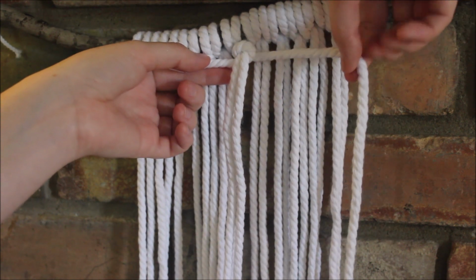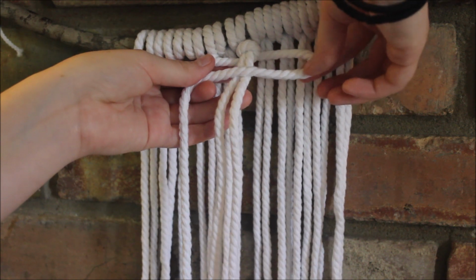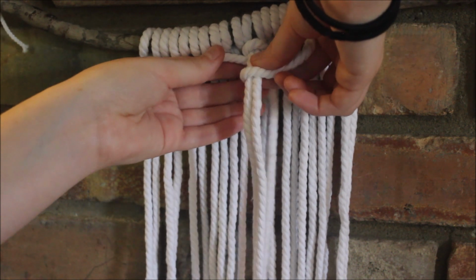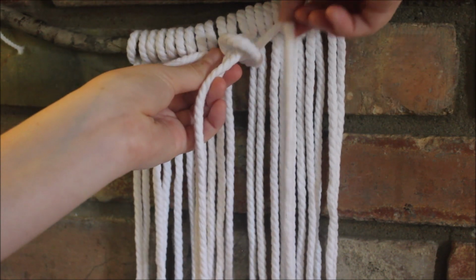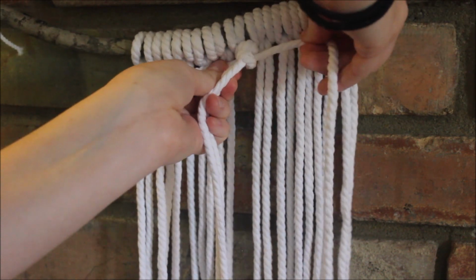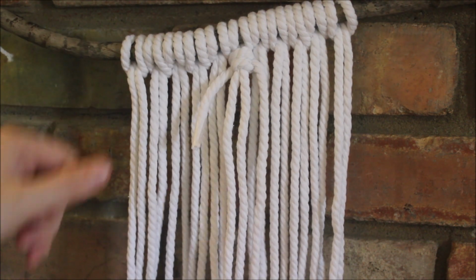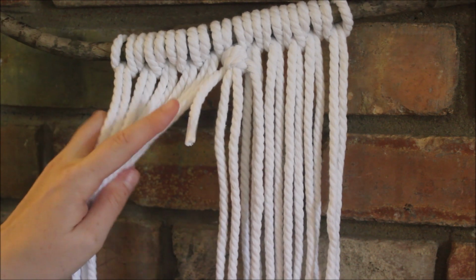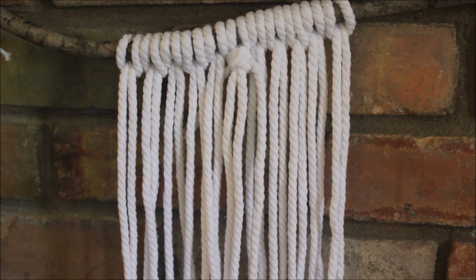Then I'm going to take that same rope, take it around the 2 in the middle. We have our loop here on the right. It just goes behind and through that loop, and then I pull it tight. And that is our first little set. I'm going to go ahead and just tuck this end on the left just behind. We will hide it away permanently at the end of our project for all of our colored ends that we'll have.